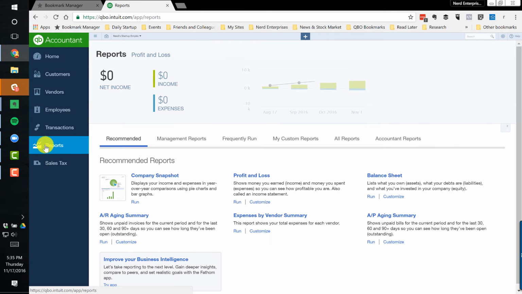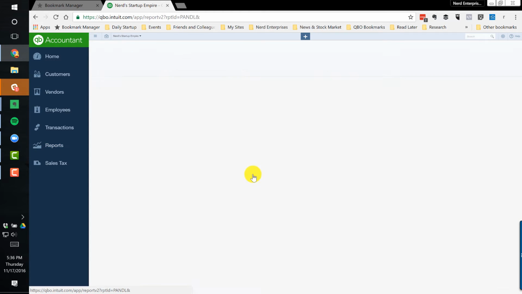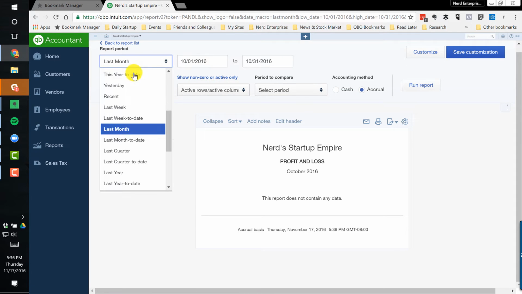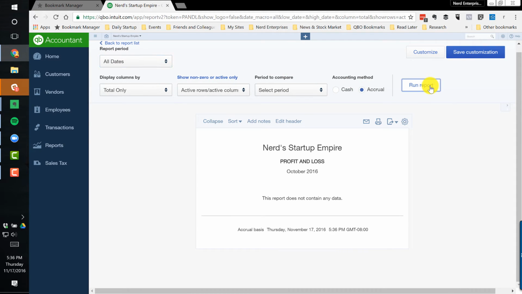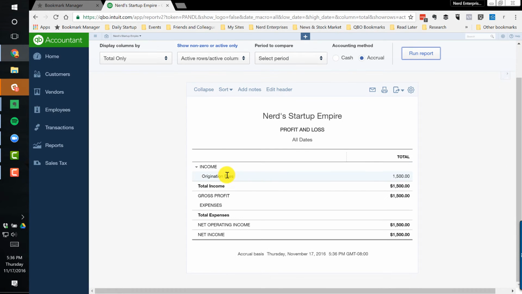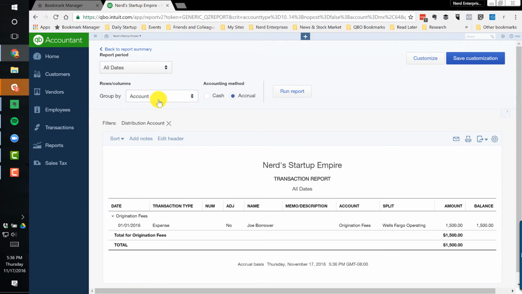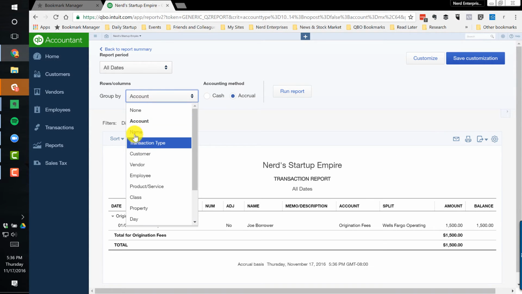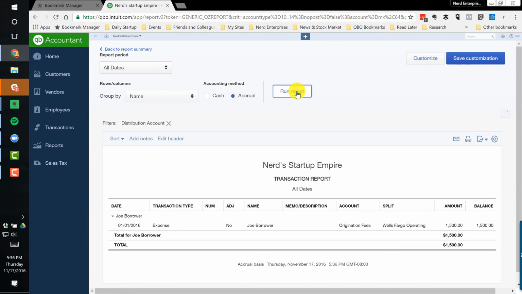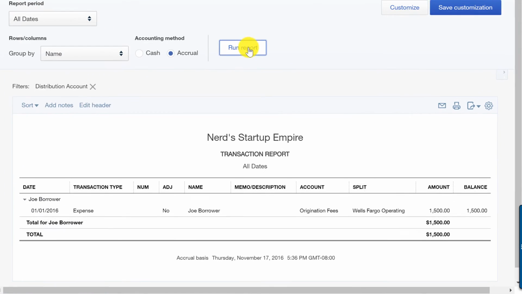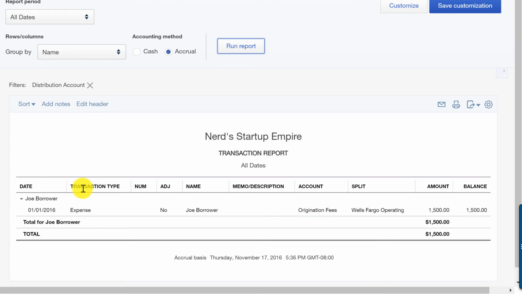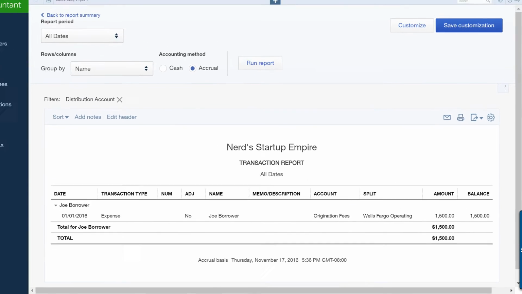So now we go back to reports, and we're going to go to, again, the profit and loss, all dates. And there's $1,500, and of course if I went in here, I can total it by name, or group it by name, in order to make that work. So now you can see it's totaled for Joe Borrower.